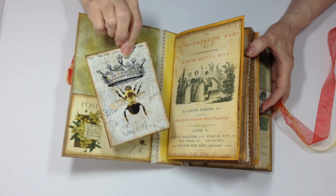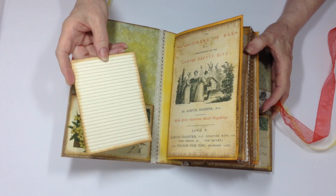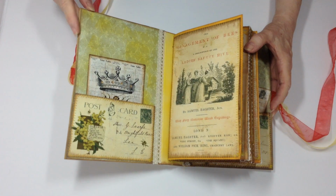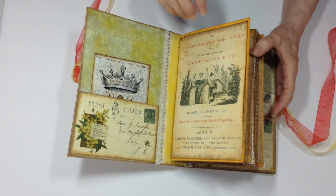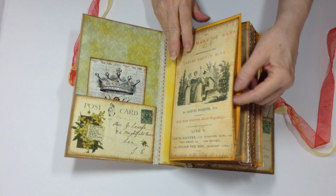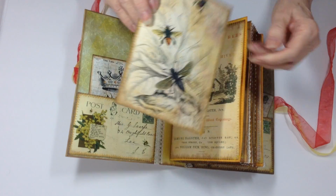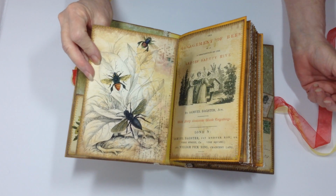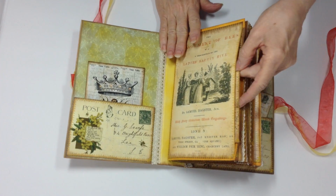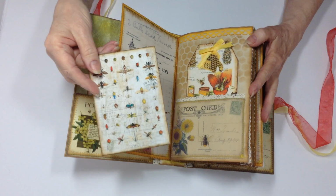Now, this is one of the journaling cards, and I always line the back, so I won't tell you that every time I show you a card or flip it over, but you will know that because there's lots of journaling, extra journaling space on all of my cards. This is a page from the kit, and here's another page from the kit that I have made into a journaling card to fit inside the front pocket there. The other side is another pocket and another journaling card.